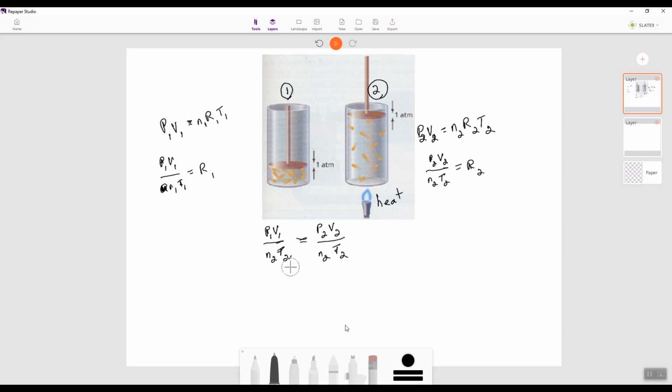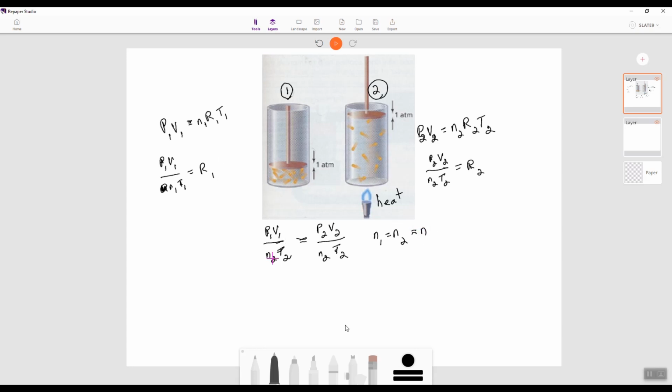And I know that this expression here is true because whatever is written on the left equals R, whatever is written on the right equals R, so I'm just setting them equal to each other. Right? We know R is a constant. So just based on the ideal gas law, we know that as we go from situation 1 to situation 2, this relationship should hold. The first thing I want to do is get rid of the N term. So we know that N1 equals N2. There's really only one N here. It's the same number of moles on the left as it is on the right. So N1 equals N2.